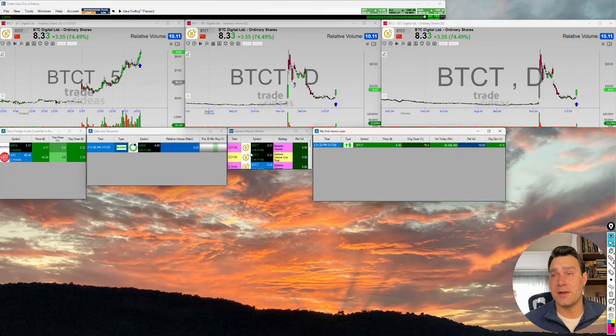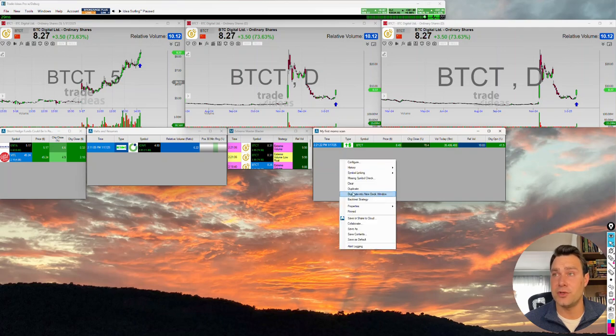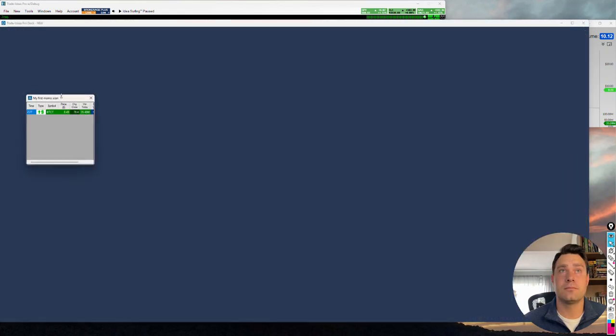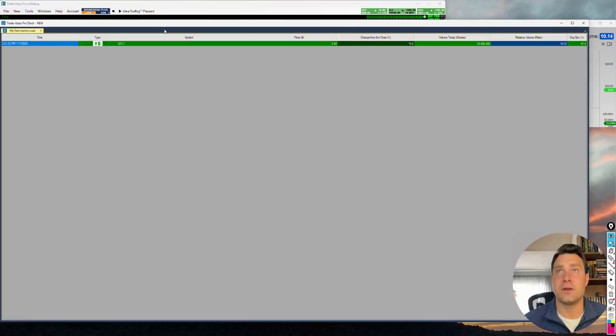Now, you may not want everything in a free-floating window like this, so you may decide, you know what, I'd like to have these in some docked windows. Well, it's very simple to do that here. We can right-click this, and we can go duplicate into a new dock window for this. And so now that one item is now living in a new docked window here.